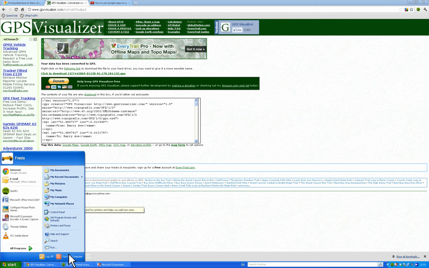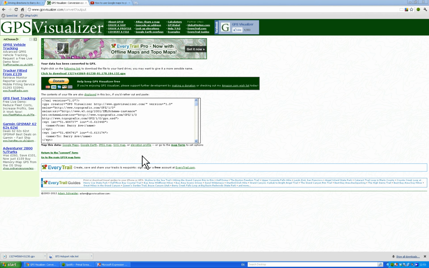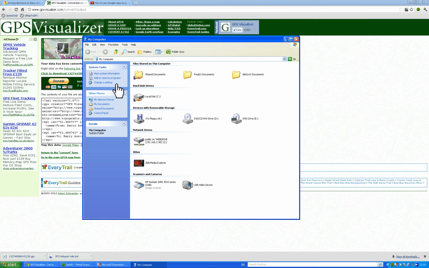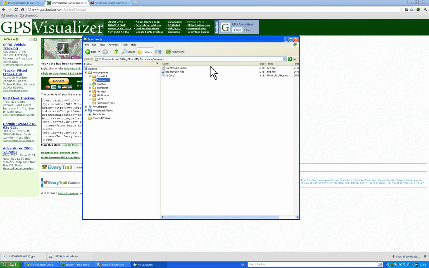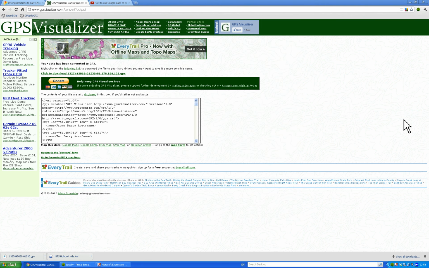So I go back in there, look into my computer, folders bit, hit my documents, look in downloads, and there you can see it's the GPX file that I've downloaded. Now if you've got a Garmin, which I have, you just load that into the appropriate file within your Garmin. Turn your Garmin on, and I've got a Garmin 800, which is really quite nice, and then you can just follow the route, load it in, and it'll take you to start and finish the route and follow it around on the Garmin. So great, that's how you do that.